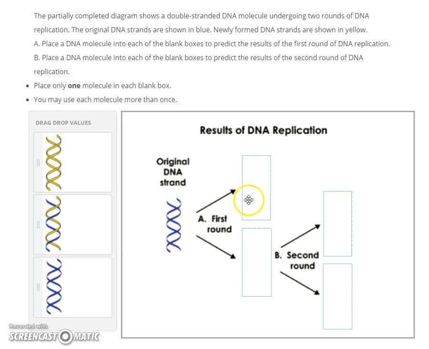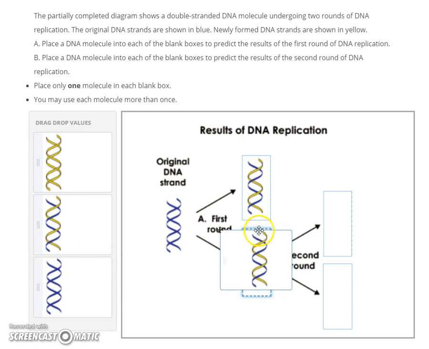There are multiple answers here depending on how you divide these up, but mostly there's only one good answer, I guess. The first step involves this one and this one, because again, semi-conservative. We see half of this original DNA. One strand goes this way, the other strand goes this way, and each strand gets a new strand as a partner. So the blue strand is the original, and then our 2 yellow strands are the new ones.